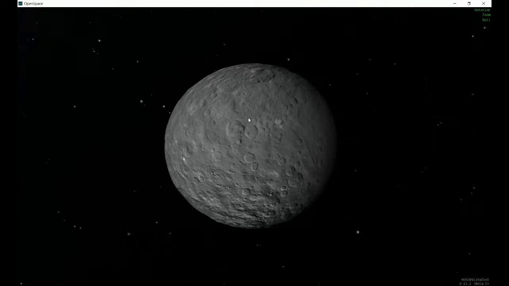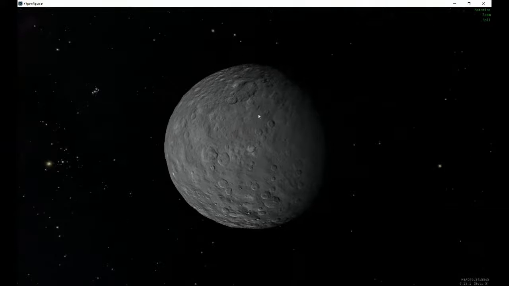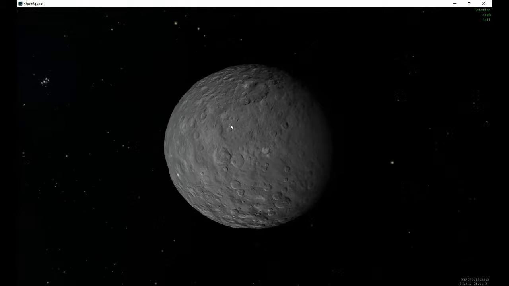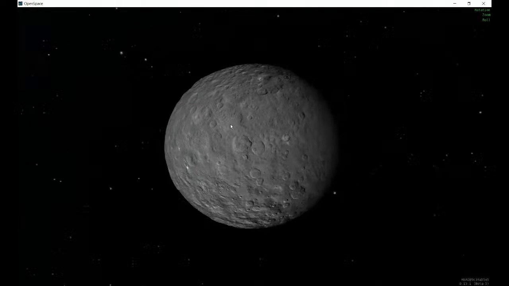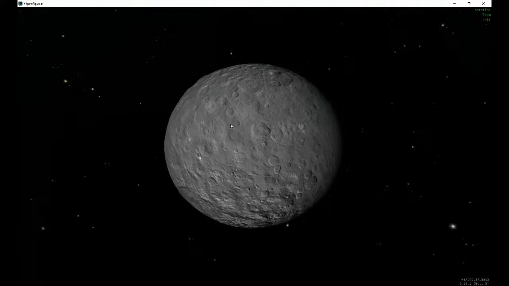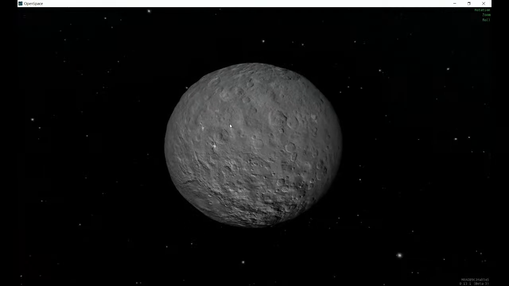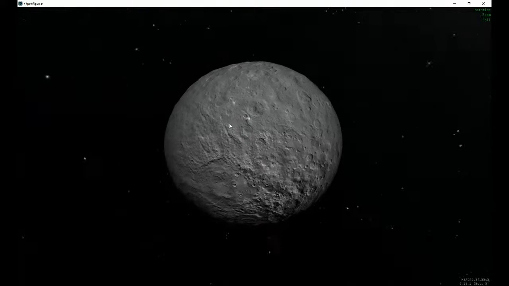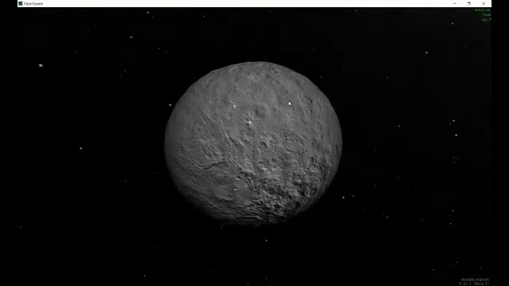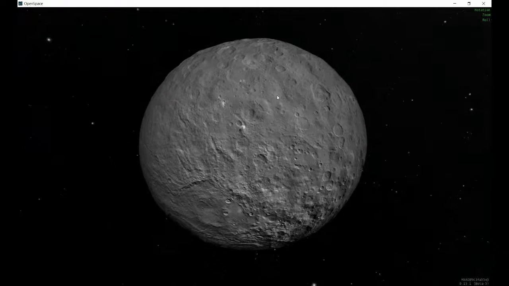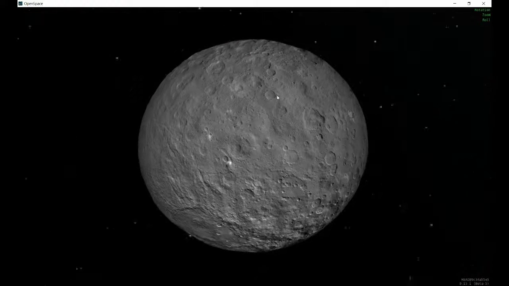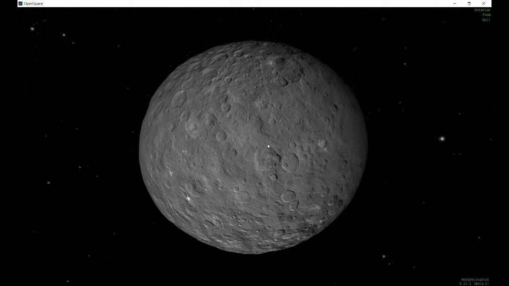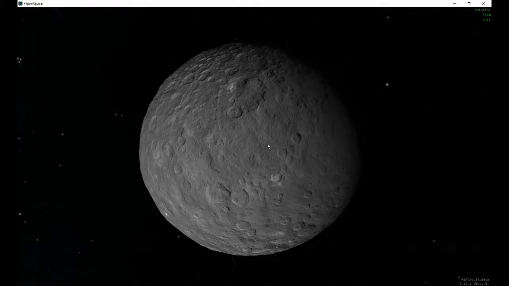Why is there a relationship there? Well, it turns out in space, if you've got a lot of stuff, you will eventually squish yourself round. Depending on how hard the stuff you're made of is, it might take more or it might take less. A ball of liquid probably becomes round faster, with a lot less mass than a solid diamond, right? Water would squish around more easily, becomes round, much simpler. Now, looking at Ceres, this is an object made of rock. So this rocky object must be pretty big to make itself round, and it is. It's a dwarf planet, kind of like Pluto, but this is a much smaller dwarf planet.